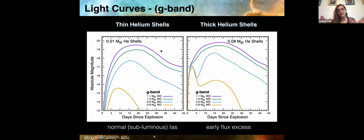But in the case where we have a really large helium shell on the surface of this sub-Chandrasekhar white dwarf, we create a lot of very heavy and very radioactive material on the surface of the white dwarf, and we start getting bizarre early features created by this material. So in the light curves, you can see this bimodal light curve, basically, of this early peak that we would not expect, especially in this extreme, for a type Ia supernova. And that's created by the fact that the shell burns itself into radioactive material. So you're releasing photons from, it's mostly chromium actually, rather than nickel, at the very edge of the ejecta.